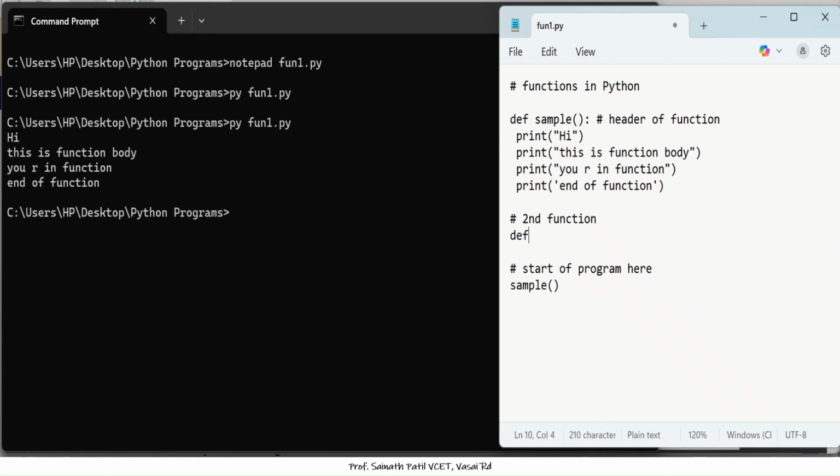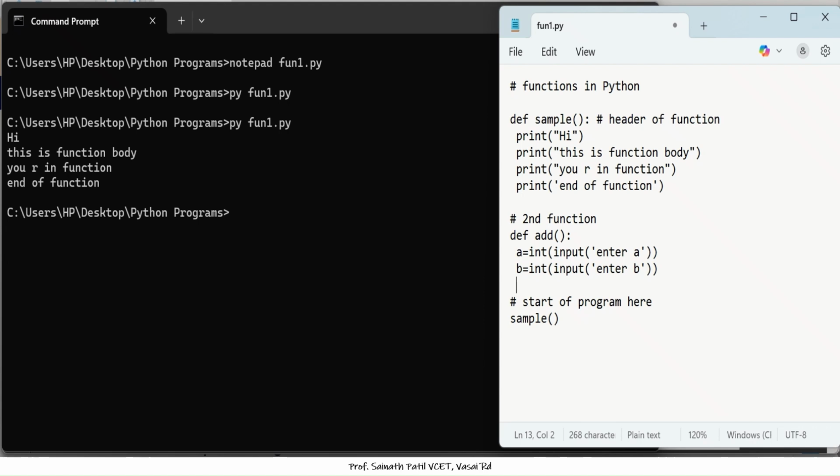I'll declare it with the def keyword, and suppose my function name is add, open and close parenthesis, and on the next line I'll say a is equal to int, input, enter a. Copy paste, b is equal to int, enter b.